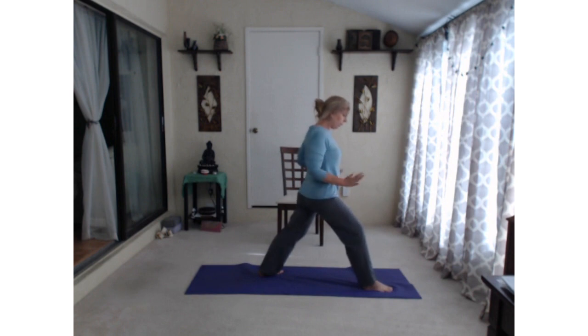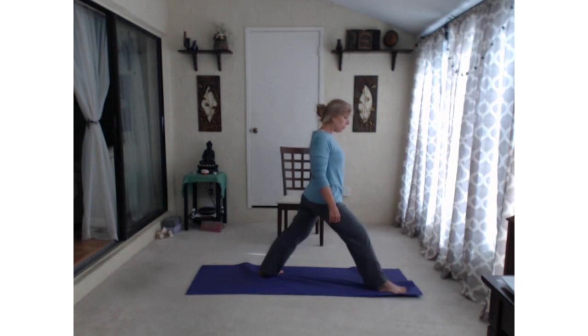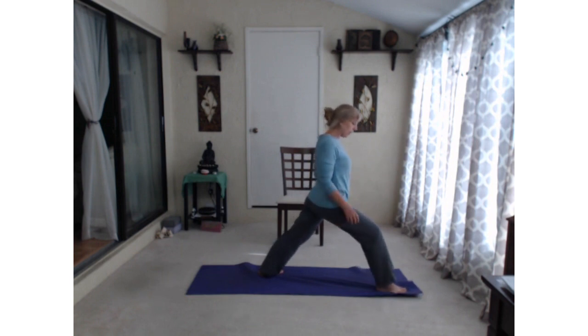If you want a little bit more depth in that pose, you can bring the front foot forward a little bit more. You see how I'm kind of inching the foot up a little bit so that I can go maybe a little bit deeper. But you want to make sure the knee doesn't go past the ankle. It's really important because that will damage your knee there.